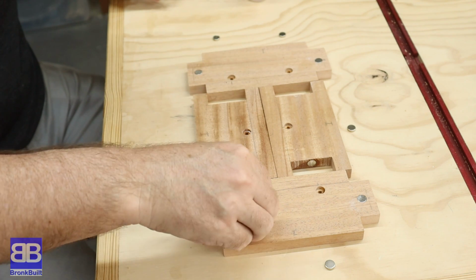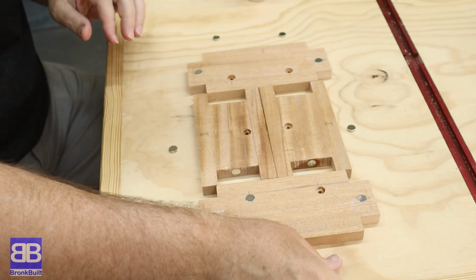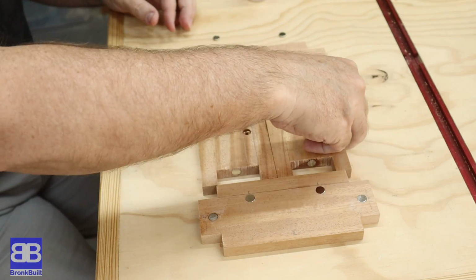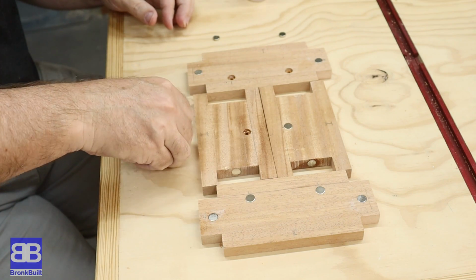Just need to be careful that you don't flip them as you're putting them in, because there's a lot of magnets around here and they will want to just move to where they want to move. So make sure you keep a good grip on them the entire time you're sliding them into place.